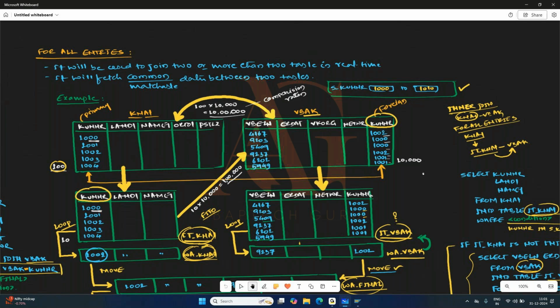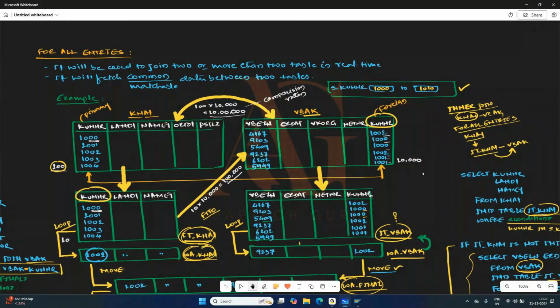Although for all entries is a lengthier way compared to inner join, it is the most preferable way. And if you ask me in what situation I should go with the inner join and the for all entries: if you are combining two item tables' data, then please do not use for all entries. If you are using two master data tables, or one master and one header, the volume of data is low. Master data will be in thousands only, maybe 1000, 2000, 5000, this much only. If you go with the item table, it will be in the lakhs. So I will not prefer you to go with the for all entries or inner join for the item tables.